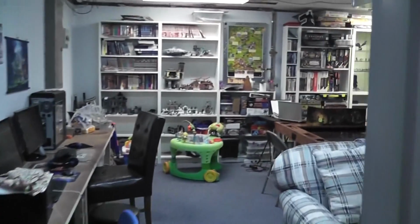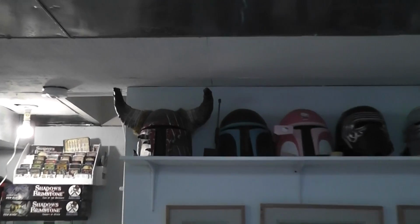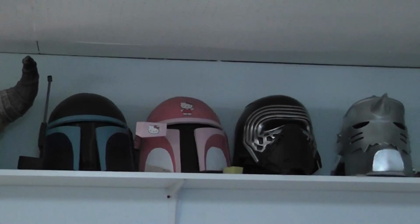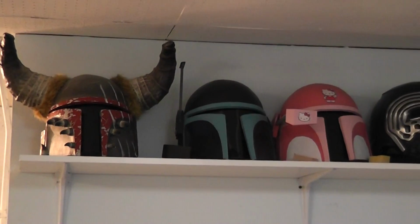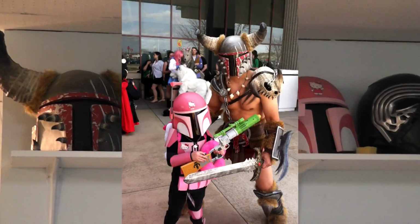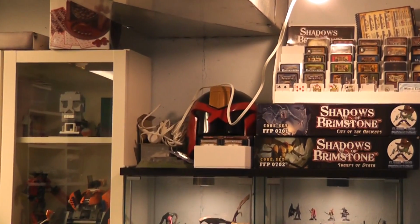Oh, and one thing I didn't show you back in this room, some of my cosplay stuff. So those are the Mandalorian masks that I mass produced. Each one of my family members wore one. And my youngest daughter, who's 8 now, loves to do cosplay at conventions with me. Super cute, and I'll show you a picture of what she looks like with the Hello Kitty Mandalorian mask. And then over there is my Judge Dredd mask.